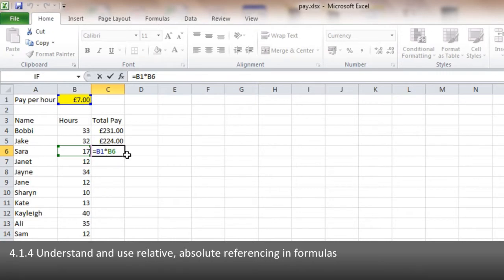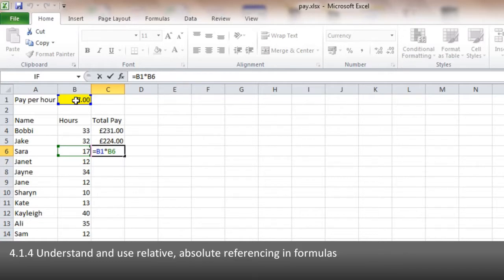So as we copy the formula down, to get the green section to move down, it is moving down relative to the row it's in. So B4, B5, B6. The next one we want to be B7 and B8, etc. So we want the green one to change, so we leave that as it is. The B1 we want to fix, and this is what we mean absolutely keep it the same.